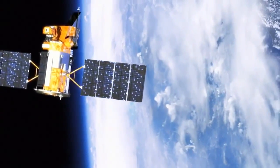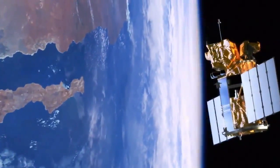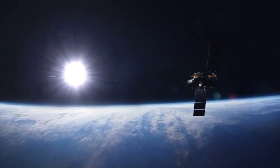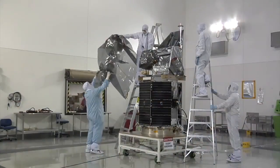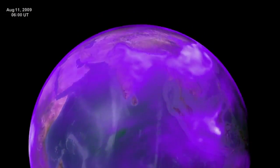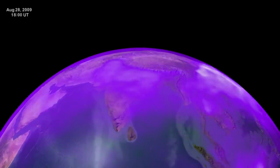NASA's GLORY mission offers the potential to dazzle us with discoveries about our home planet's climate. With specialized sensors orbiting on a path that covers all of the Earth, the GLORY satellite will tell researchers how much of the Sun's energy the planet absorbs and how much gets reflected back out into space. About the size of a refrigerator, the GLORY spacecraft will look for those answers in the form of aerosols — particles of solids and liquids that float high in the air, some reaching the stratosphere — which GLORY will detect and map.